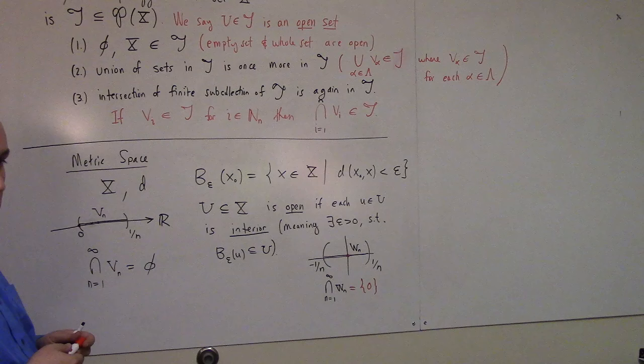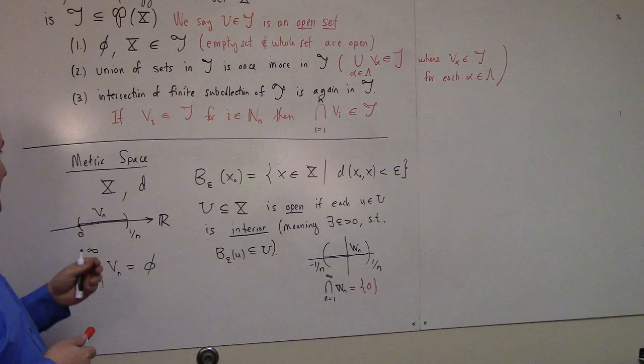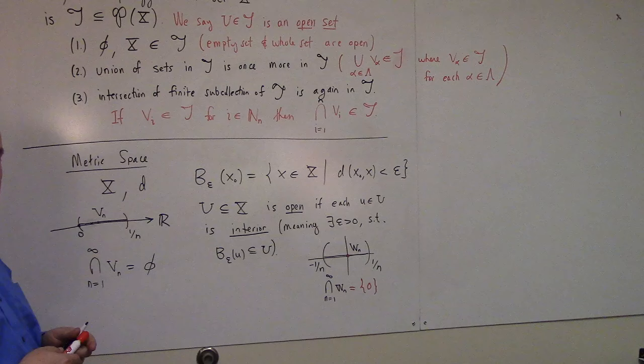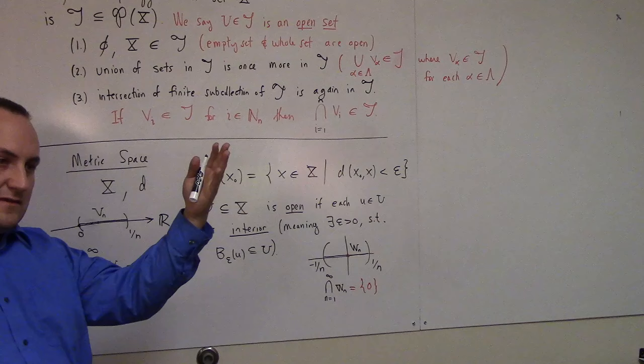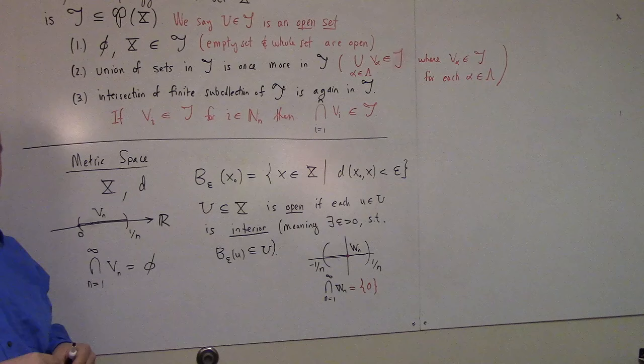But if you search your heart, you will see that arbitrary unions of open sets are in fact again open. Just start trying to think about that. If you union together things that are made of interior points only, you're still going to just have fuzzy edges when you join things with fuzzy edges, just thinking back geometrically for a second here.